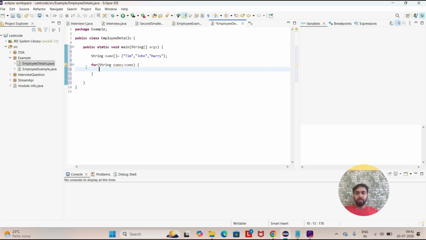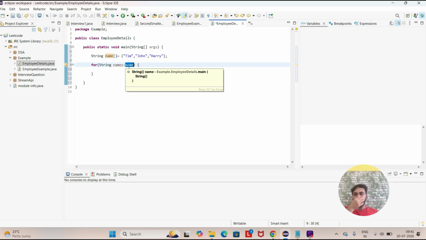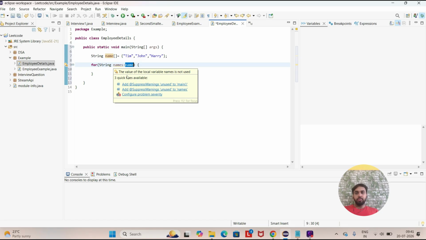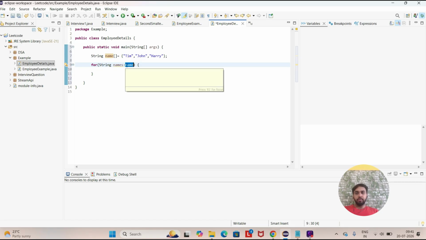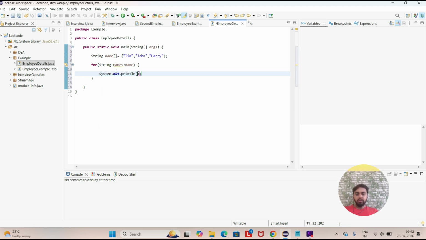The values Tim, John, Harry will be coming from the array, and one by one they will get transferred into this name variable and printed. In the first iteration Tim will be printed, then from the second iteration John, then Harry. I will show you when I debug, what it is doing internally.